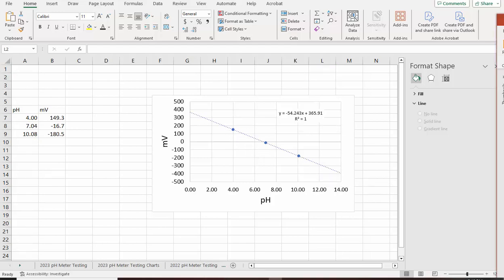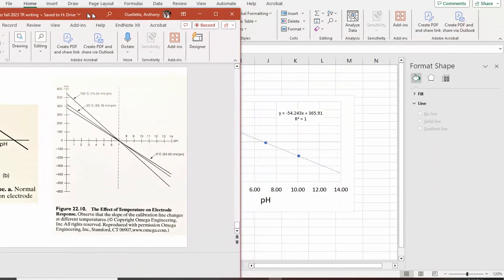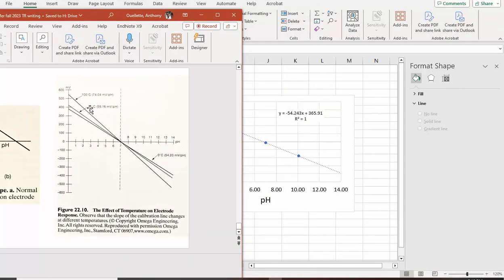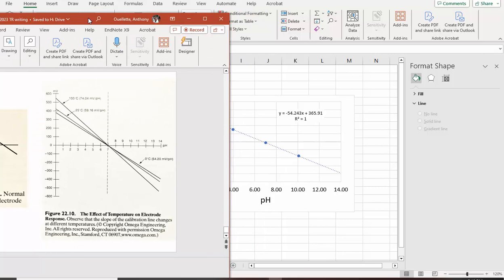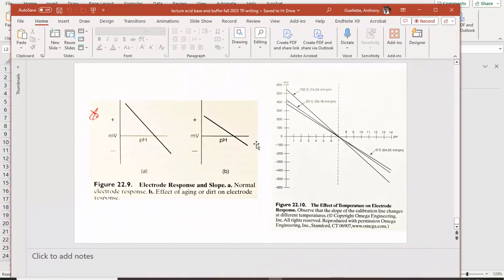And so we can compare that to what we have in the book. So what do we have here? At 25 degrees, we've got minus 59, and this is minus 54. So that works well, and that's close enough; each pH meter will be a little bit different. But again, we don't want that slope to drop. If next semester, when the person uses this particular pH meter, this is now down to minus 50, then the slope is getting lower and lower, and that's what we don't want to happen. Right now, it's nice and steep. If it starts getting smaller and smaller, then we know that it's aging.